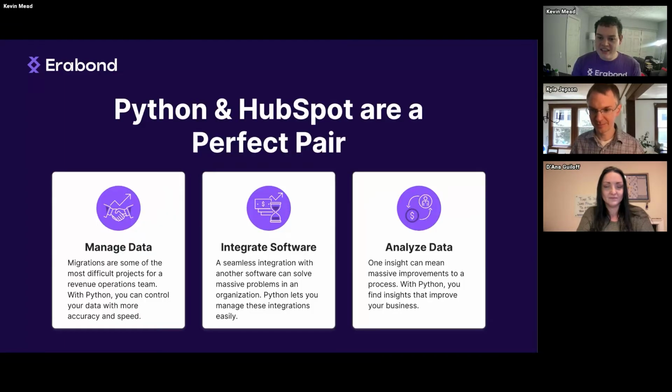At the end of the day, HubSpot and Python are my tools of choice when I'm working with any company. I think that they just work really well together, and I bleed orange. I use HubSpot for my business. I use it for companies that I work with, and I just think HubSpot is fantastic.